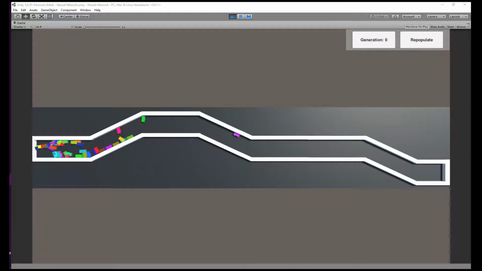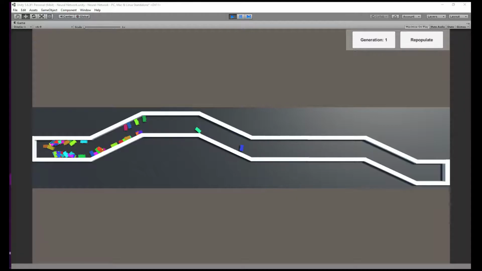The way this works is each vehicle has a set of sensors, three in fact, and these are used as the input nodes in the neural network. These values are then passed through to a hidden layer or multiple hidden layers, depending on how you set up your neural network, and following on from that they are passed out to output nodes, which are then used to steer the vehicle and apply torque. So I've actually got two outputs in the neural network, one for steering and one for acceleration.